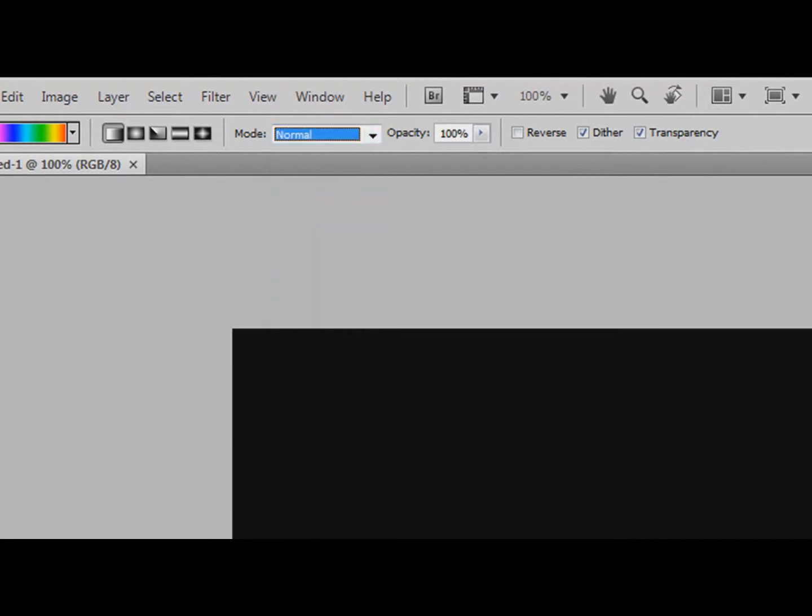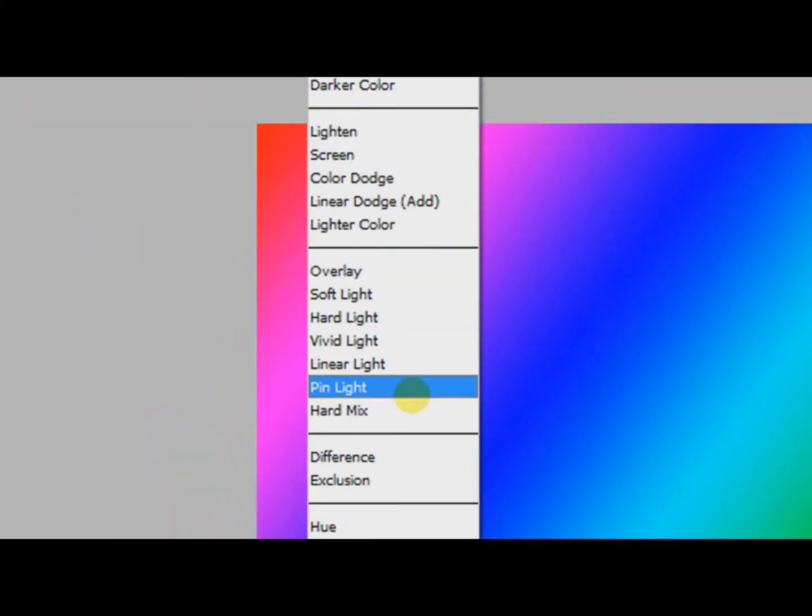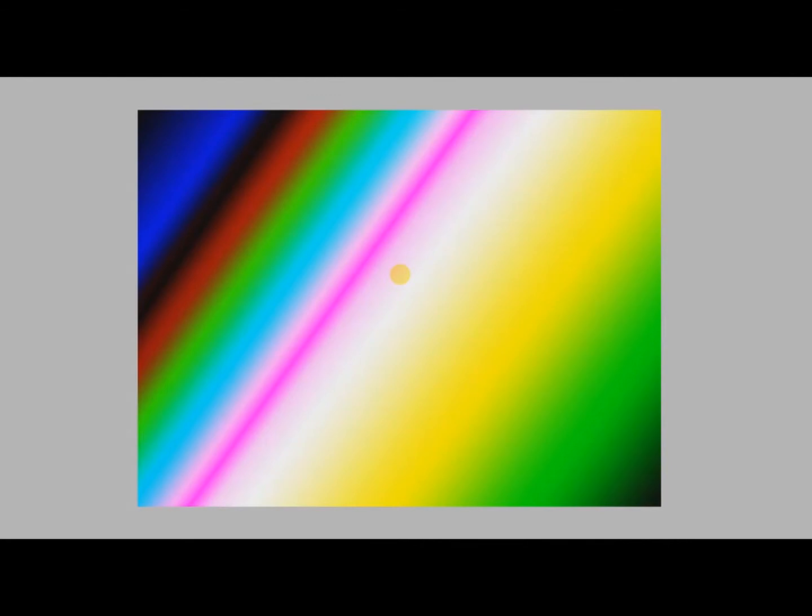And then change the mode to normal, go all the way across the screen. Once you've done that, click mode, difference. Once it's on difference, as you can see, it'll just keep on coming as loads of different things, but this one makes abstract. Keep on doing loads and loads to make it really cool.